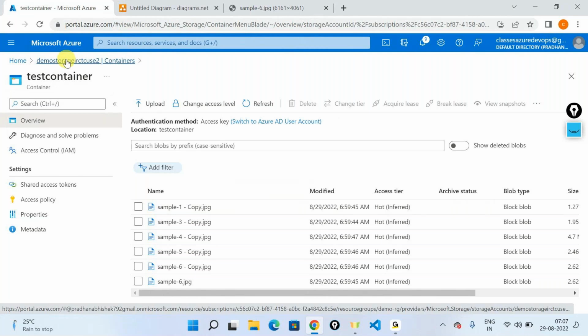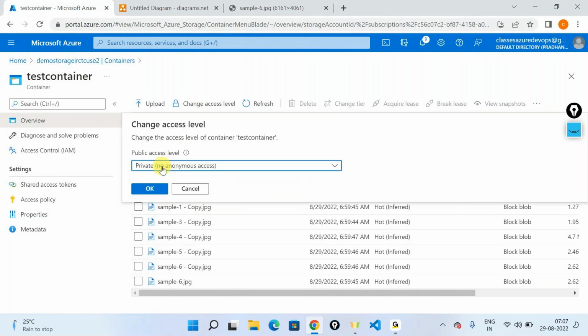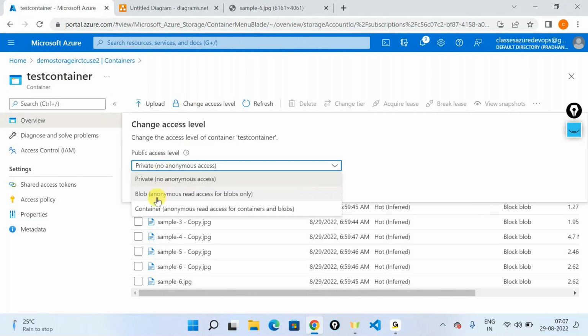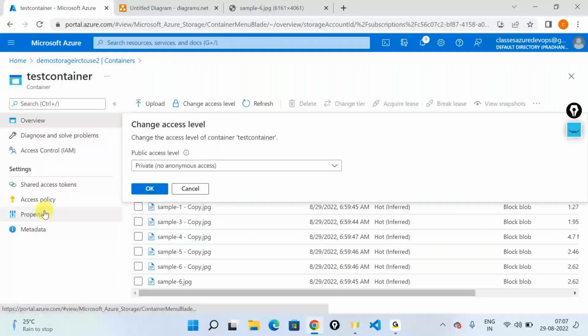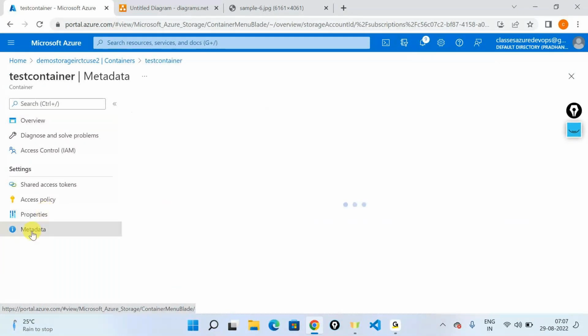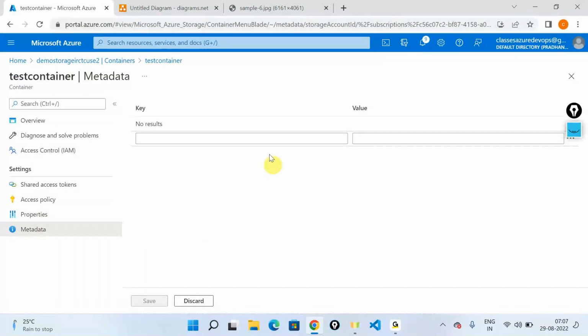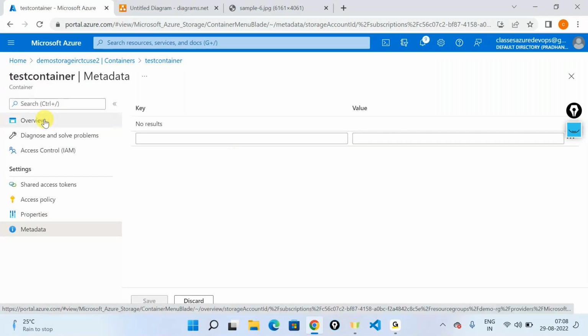Between blob and container, not much of a difference. Blob will let you read individual files. There are a few properties for the container as well, like the URL for the container, and something called metadata, which will give you information about key value pairs and tagging information on a container. It's called metadata, data of a data, which means the key value pairs and all that stuff for a particular blob.